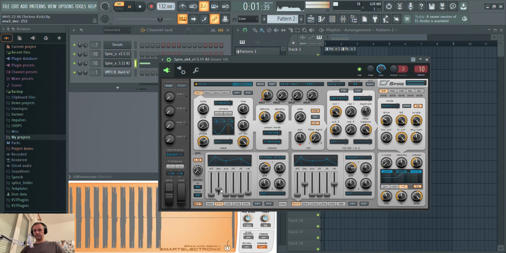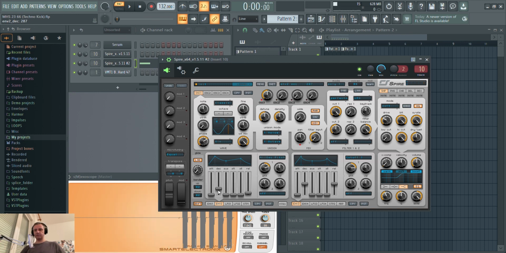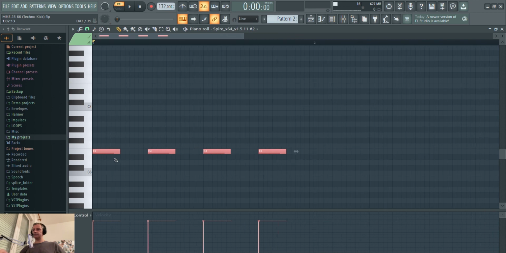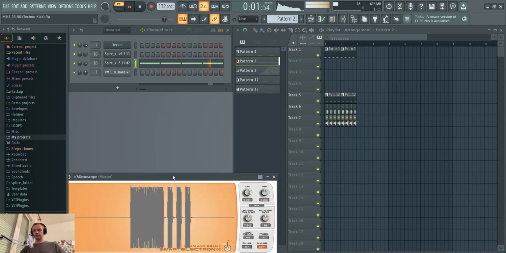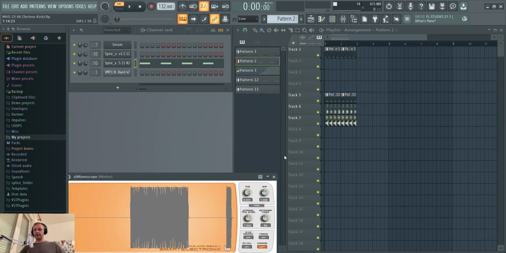If we need more attack, we should use decay parameter. We hear really cool and tight attack. Also, we can make this kick really long. It sounds really big, but we don't need it right now.